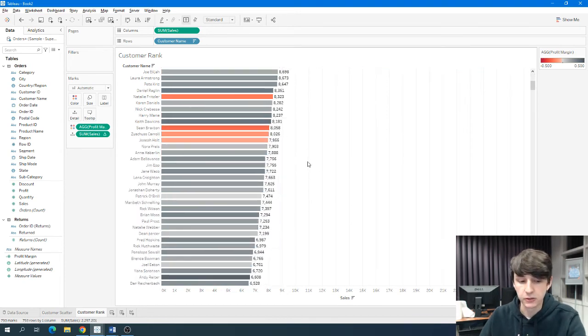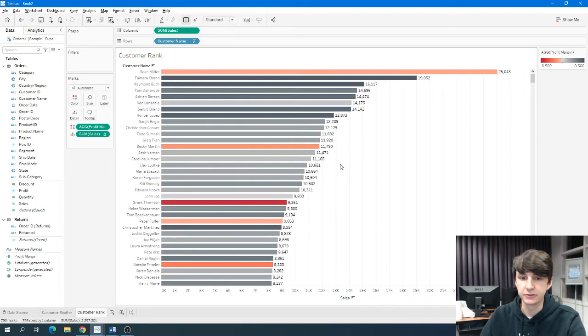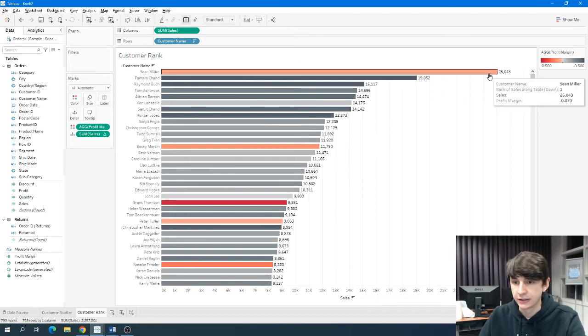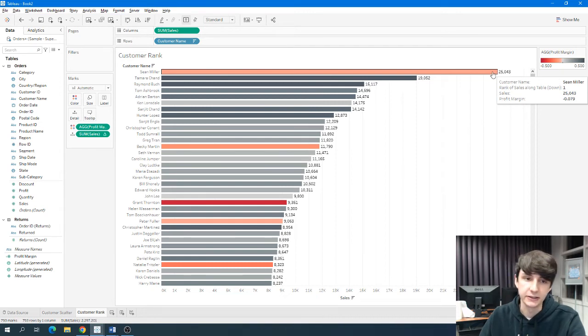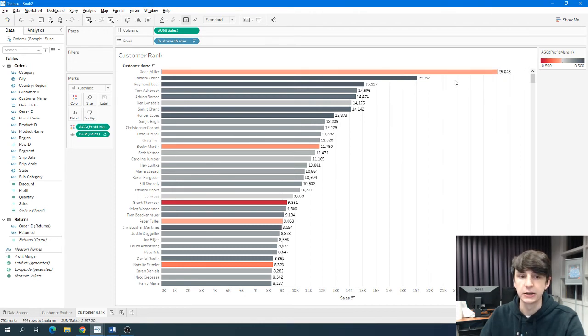But before we go on to the next sheet, let's do some number formatting, right? Because we see sales isn't in a currency format, right? Normally sales have a dollar sign and they act as currency. And profit margin we know is a percentage, but right now it's just being shown to us as a number, right? A decimal number. So let's do some formatting here.